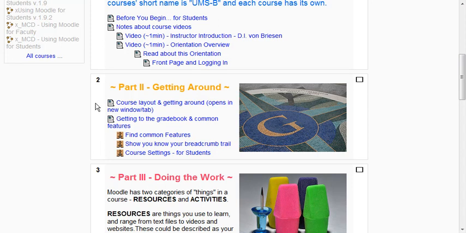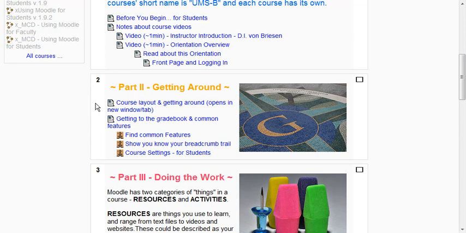There are two categories of things in Moodle that the designers thought would make sense as far as presenting course material. Moodle considers these resources on the one hand and activities on the other. So a resource is a link to a website, it's a video, it's an HTML page, another piece of text, a file you download. It's anything you really need to look at or review to do your work. Those are called resources. The other things, what you typically would treat as homework, are called activities.